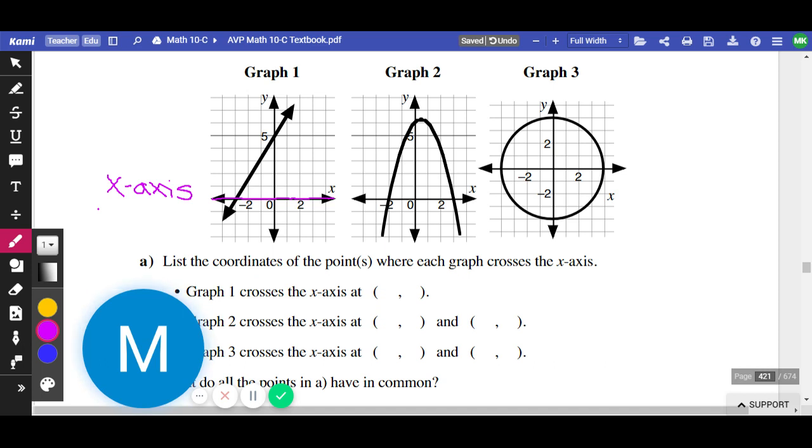So if you're looking for the x-intercept, you're looking for where you cross that line, that x-axis, the purple one I just colored there. Looking at this graph, we can visually see our x-intercept is right there. That is the spot that my graph or my line crosses the x-axis. That spot is at -3. As an ordered pair, we would say it's at -3, 0. At that point it is 3 to the left. It has not moved up or down. So it's -3, 0.